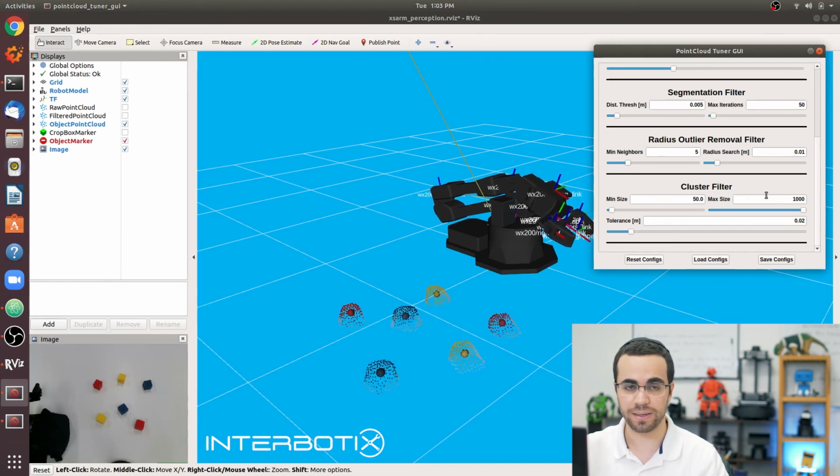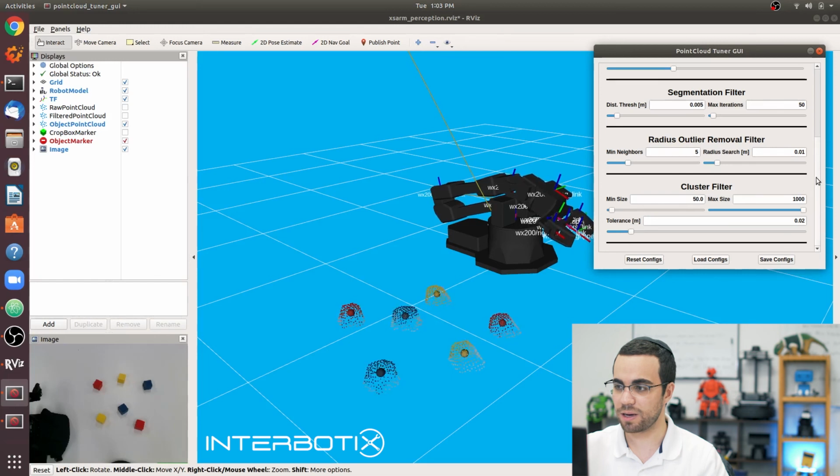On the flip side, let's say the place where you have your camera is an environment where you have this object and you can't get the object out of the field of view of the camera. So what you can do is set the max size parameter so that if the object has more than a certain number of points, it is not considered a cluster at all.